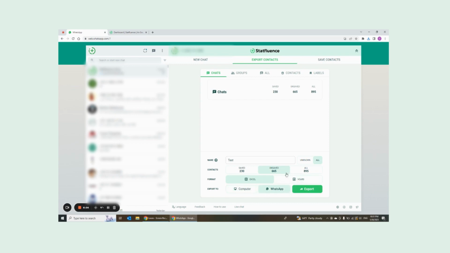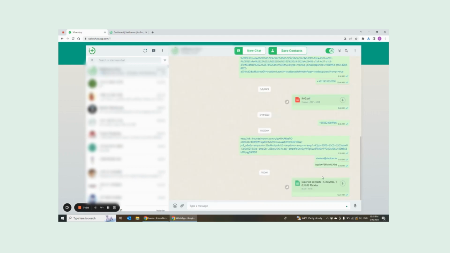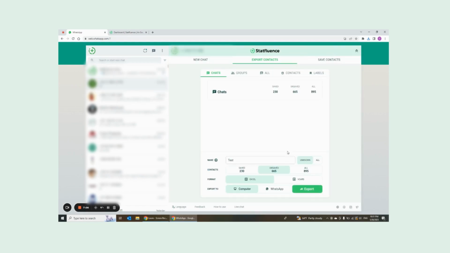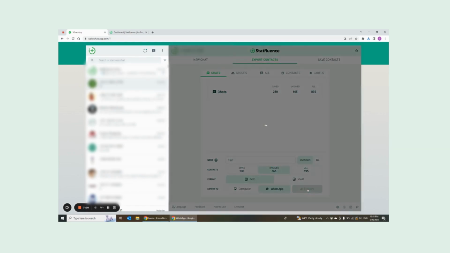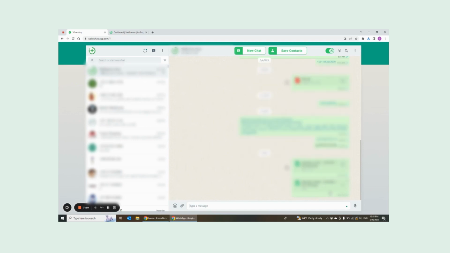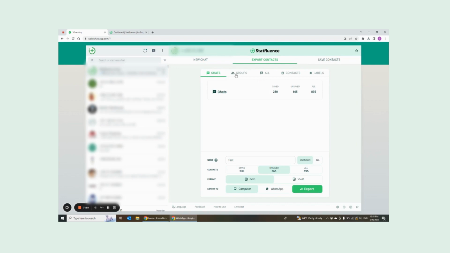If you click, let's say, export to WhatsApp, it will send the file to myself right here. See that? If I hide this away, here's the file that was just exported. Let's say I click over here and I do it from over here. You'll see it'll export to WhatsApp. It'll change the chat in the background. There you go. Exported it again. All right. That's exporting. And you can export from groups, both.